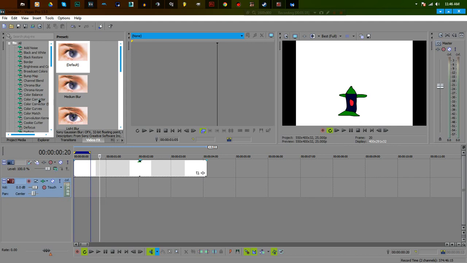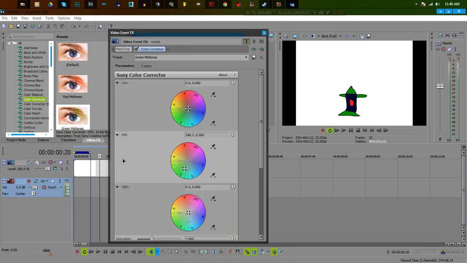I could add things to it like a color corrector. Let me go ahead and drag that right onto the video, and you can't see much difference, but basically all the color corrector does is change how much of one color. If you look at a video, there are literally millions of colors in that video. So basically the color corrector just edits how much of that color is being exposed.